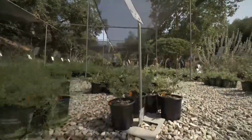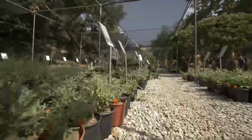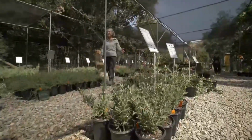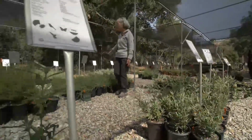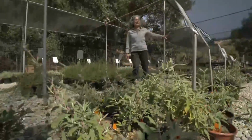So we're walking through what we call our west sales yard, which primarily houses our perennials and ground covers. I just passed a set of penstemons. We do have a section in our sales yard with a lot of our native California buckwheats on this side and our salvias, sages on this side.